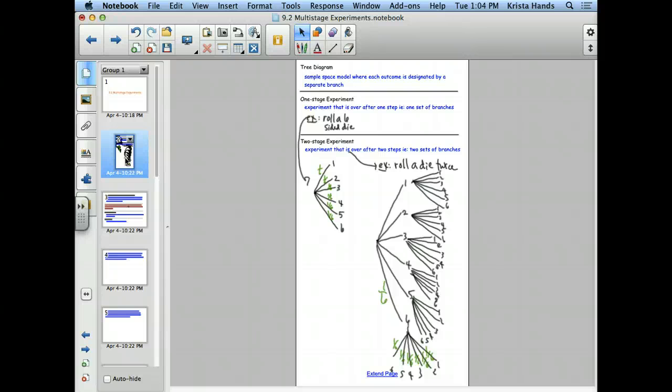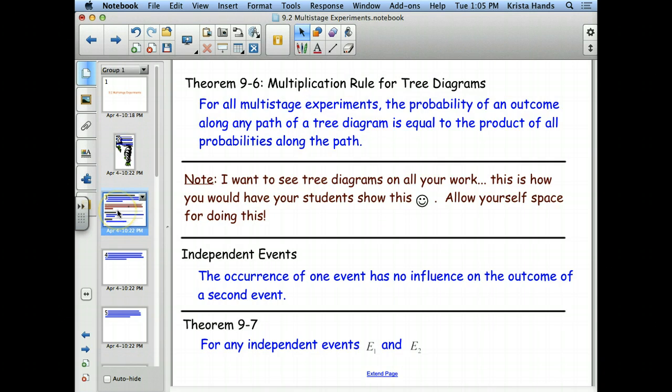Okay. Now, that's a little tricky because it depends what you're wanting to happen, right? Do you want a 6 and then a 6? Well, there's only one way that can happen. But what if you care only that you rolled a 4 and a 2? Well, if I want a 4 and a 2, I could have rolled a 4 and then a 2, or a 2 and then a 4. So it depends on how the problem's worded as to what you're really capturing in the essence of the answer, right? If you care only about what the numbers are when they're rolled, it's different than if you care about the order in which you rolled them. So be careful about the way the problems are worded. We'll see some along the way.